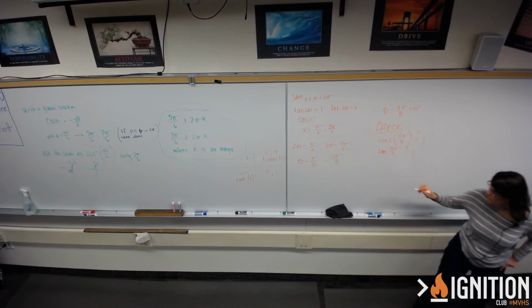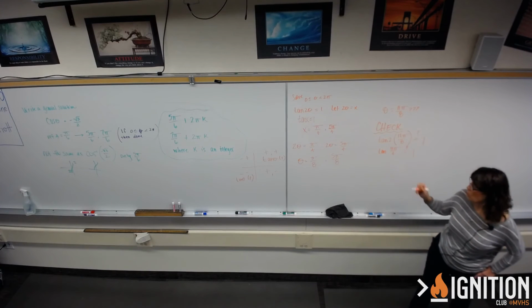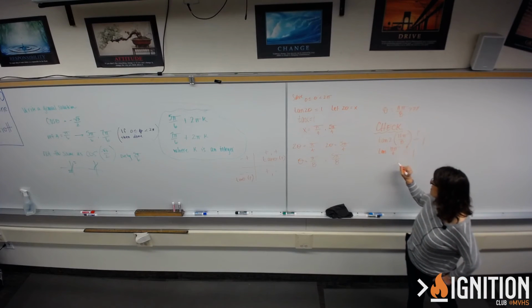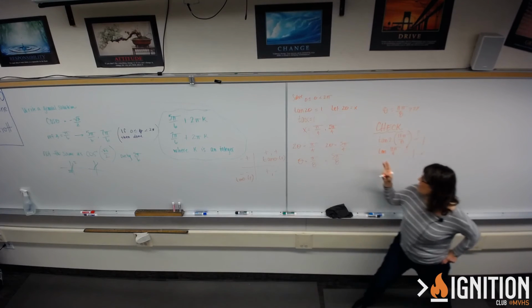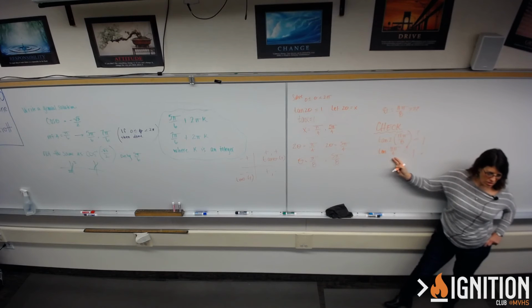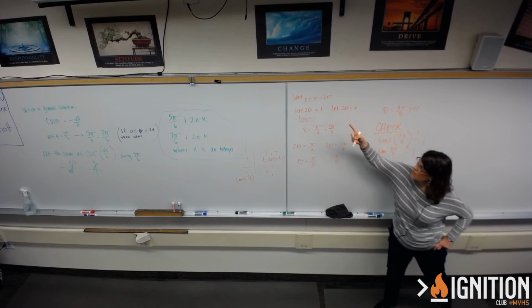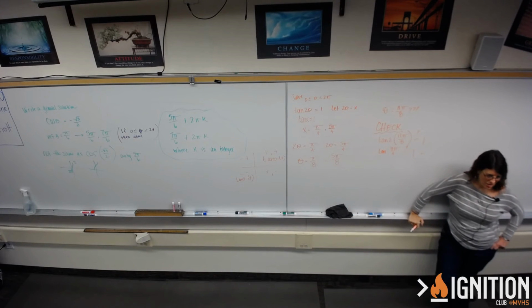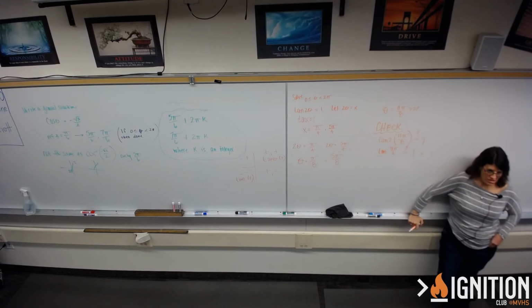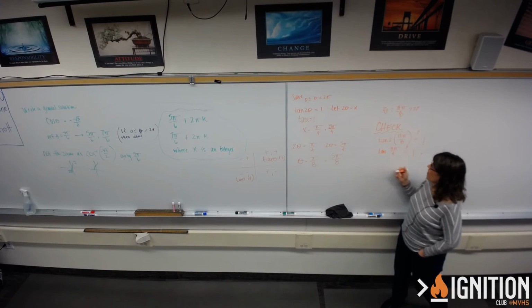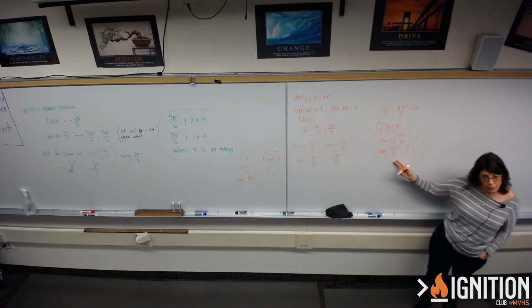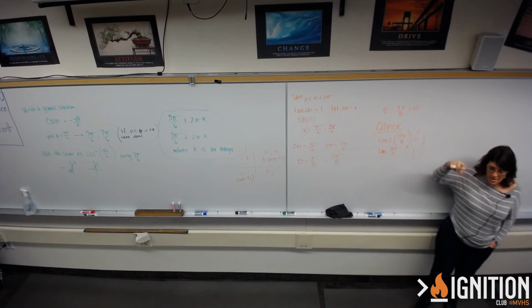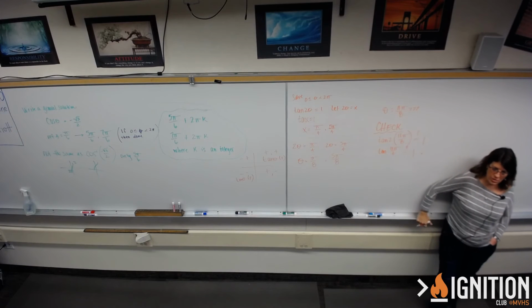Okay, so here's the other issue. We're not dealing with different quadrants because we're not doing an inverse. Oh, but Miss Babiak, 11 pi over 4 is more than 2 pi. So that can't work, right? 11 pi over 4 has a tangent of 1. 11 pi over 4 is more than 2 pi. Can't work. It does.